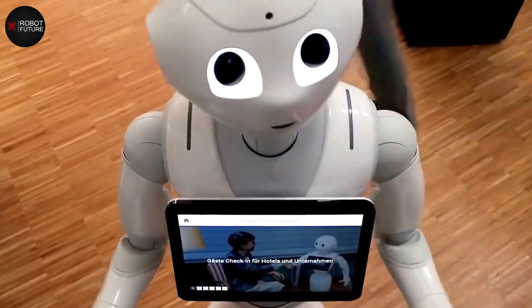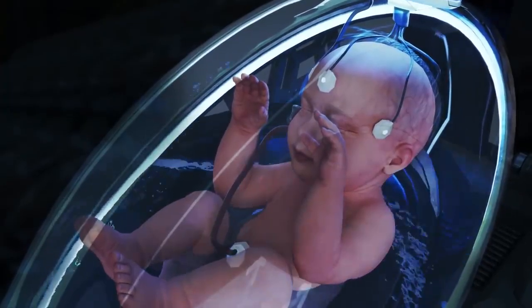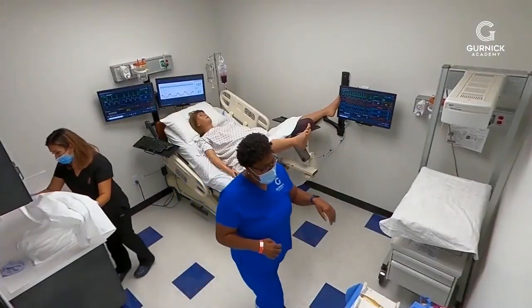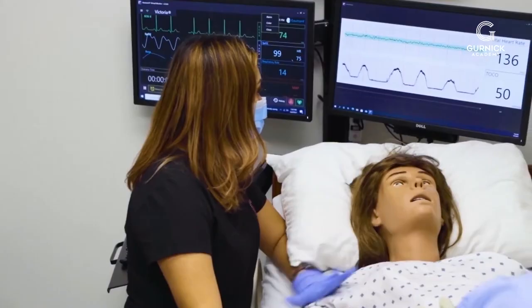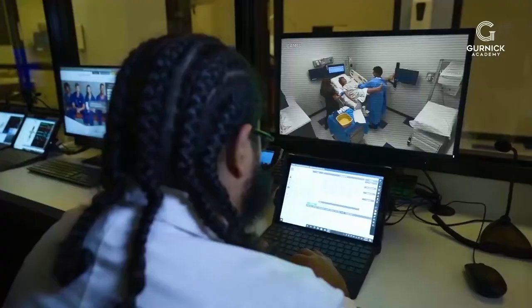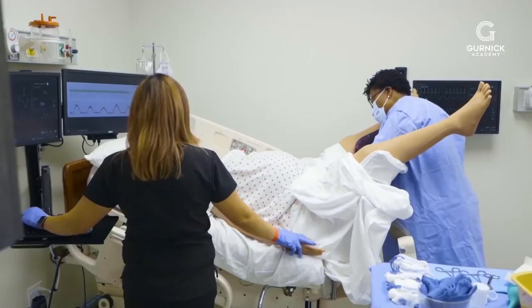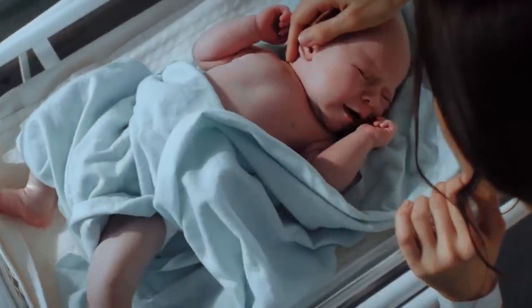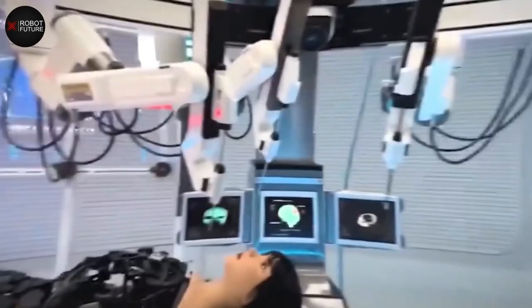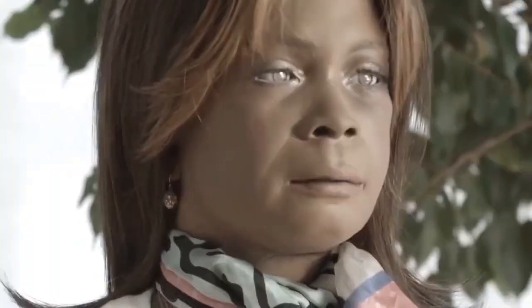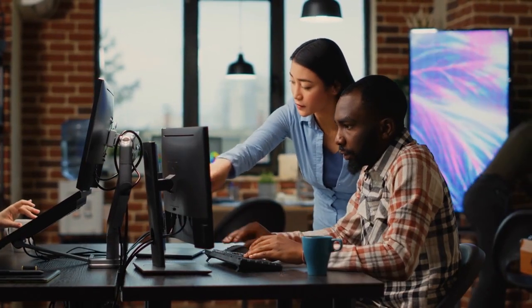Controlling weather, gravity and time have long been theoretical sciences that have progressed from science fiction to science realities. And the notion of robots giving birth to robots is approaching the same point. One such effort is made by Gaumard Scientific, a medical simulation company based in Miami, which developed a robot named Victoria that simulates childbirth and is used for medical training purposes. According to the company's website, Victoria is a high-fidelity simulator that can simulate multiple birth scenarios, including normal deliveries, complicated deliveries and emergency situations. The simulator is designed to provide healthcare professionals with realistic training experiences to enhance their skills and prepare them for real-life scenarios. While Victoria can simulate the process of childbirth, she does not have autonomy or the ability to make decisions or perform tasks on her own. Rather, she is a medical simulation tool that is controlled and operated by human trainers.